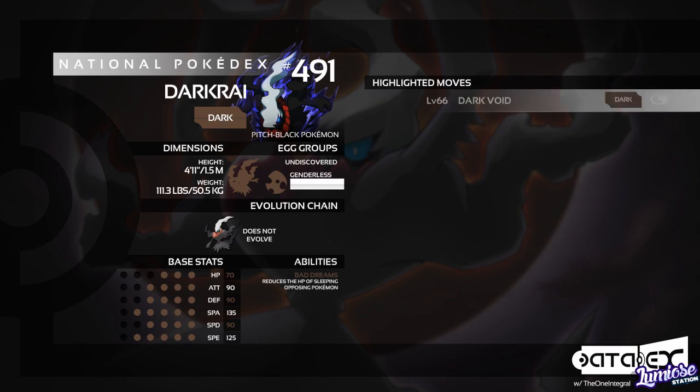At level 66, Darkrai can learn Dark Void. Now this is Darkrai's signature move. What does Dark Void do? Well, it puts the opponent to sleep. I don't know what the accuracy is particularly, I don't use Darkrai too much, I'm sure Patterrz will tell you later on. But Dark Void puts the opponent to sleep.